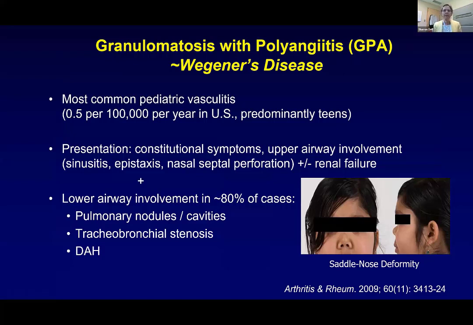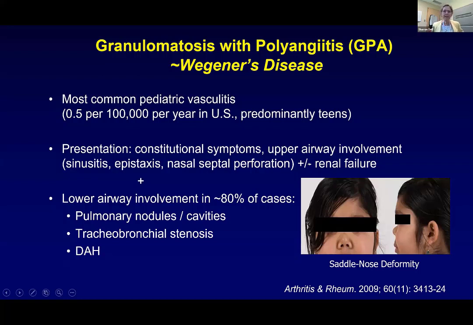And these kids present usually quite sick with constitutional symptoms like fever, weight loss. Upper airway involvement is almost universal, not quite, but almost. Particularly with epistaxis and sinusitis. Nasal septal perforation is sort of a late sign. And the saddle nose deformity, which you'll see in textbooks, again, this is a very late finding. I would hope that you don't see this in a fresh presentation in the emergency department.